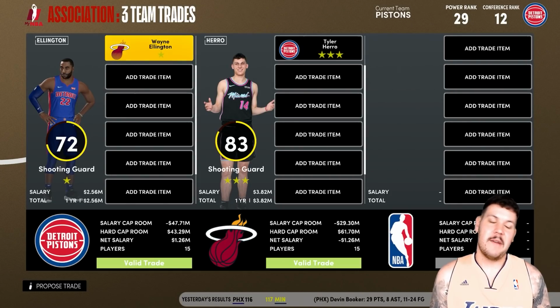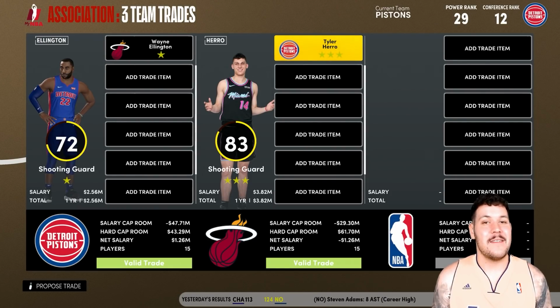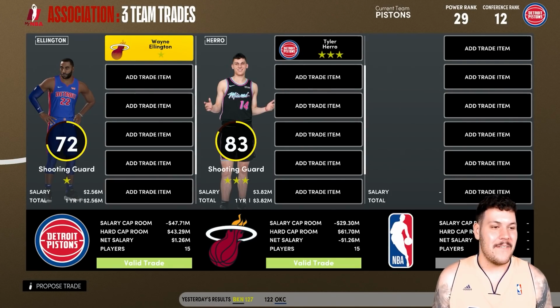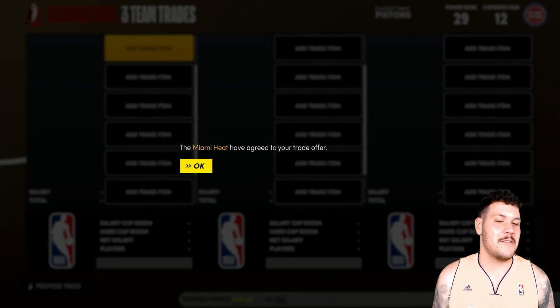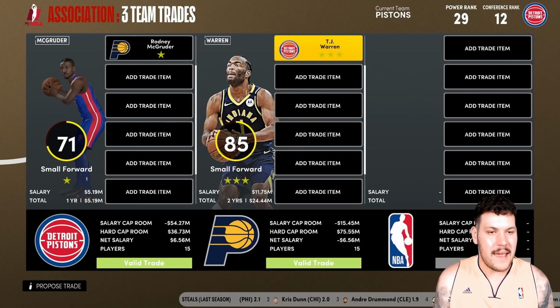All right, we needed a bit of a backup shooting guard there for Donovan Mitchell. Why not bring in boy wonder himself, Tyler Herro, the man from Miami, only on $3 million. We're going to trade him for Wayne Ellington, who's on $2.56 million. This is absolutely ridiculous. Welcome, Herro. I mean, TJ Warren could be a nice little backup player to LeBron James. Reckon we make it happen?